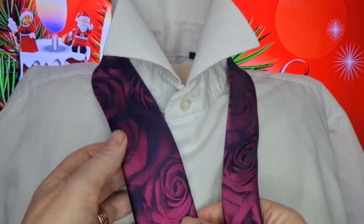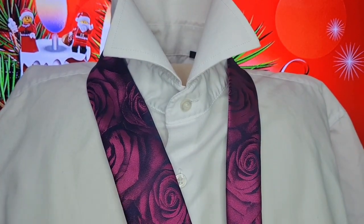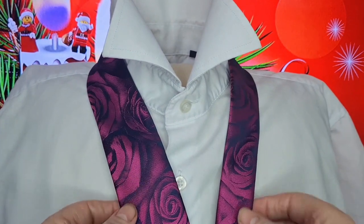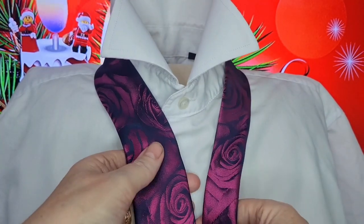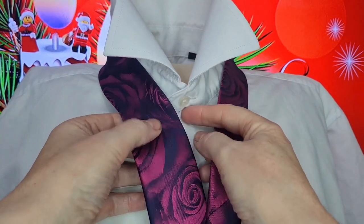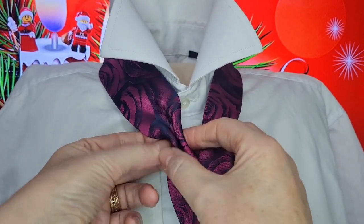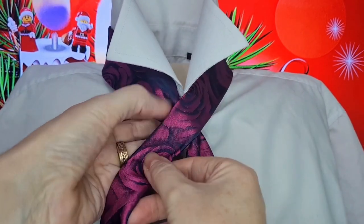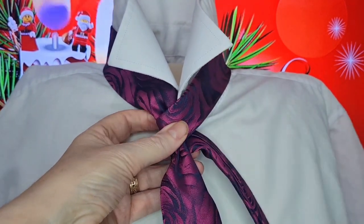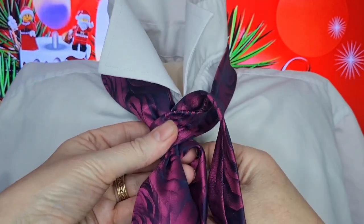To start this Christmas Rose Knot with my rosy tie — this depends on how long your tie is going to be. If you've got a really long tie, you can wear your blade down to where you normally end up wearing it, starting on the left-hand side. The tail's going to be on the left-hand side. If you've got a fairly short tie, this is probably best worn with a waistcoat or V-neck jumper. We're going to start off with the power pinch in the middle. I'm going to come across the top with the tail, round underneath and out to the right-hand side, then take it all the way down through and out to the left.